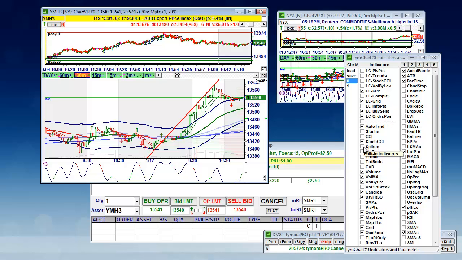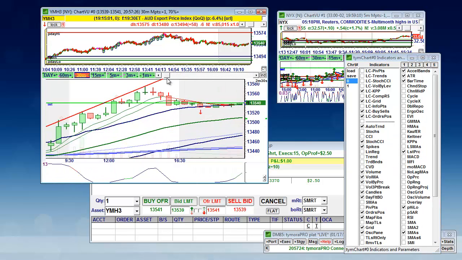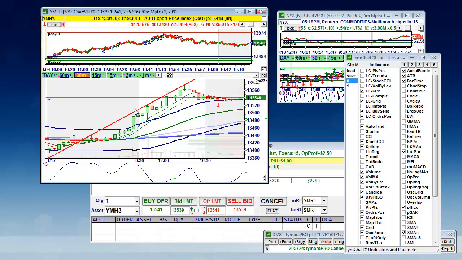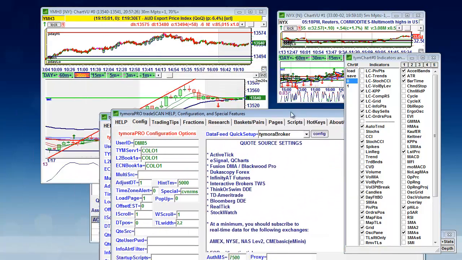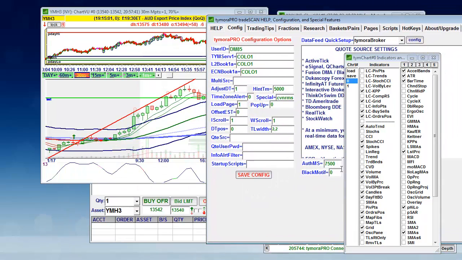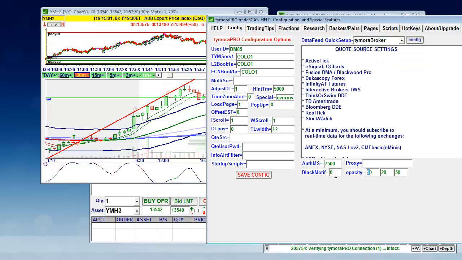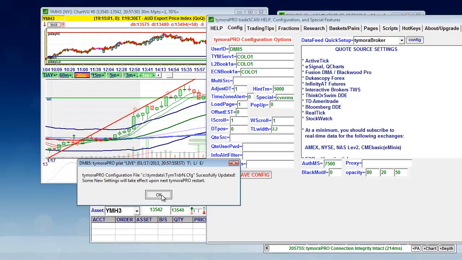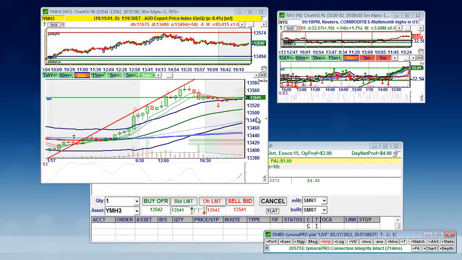Spikes: it looks for spike activity in the underlying asset. When we have a big sharp move, it'll be marked off with these dots. It looks like I might have set my opacities a little light, especially when we were doing the test before. Let's try changing this to 50. Get those a bit darker again. Maybe still too light. There we go. Okay, now we see those a bit better. I made it 80.